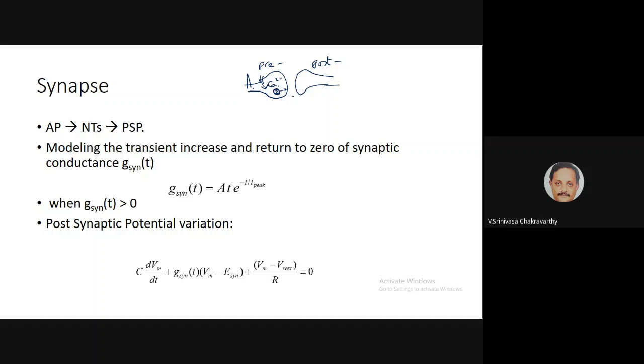But in this class, I'll only focus on what happens on the postsynaptic side. I'm not going to talk about how to model the diffusion of neurotransmitter molecules inside the synaptic cleft. My focus is completely on this. When a neurotransmitter binds with a receptor here, let's say this is a neurotransmitter molecule, it will open the channel and introduce some current. Opening a channel means increasing its conductance. The conductance increases briefly as long as the neurotransmitter is available. After that, it comes back to its condition before. So how do you model that? That's what I'm modeling.